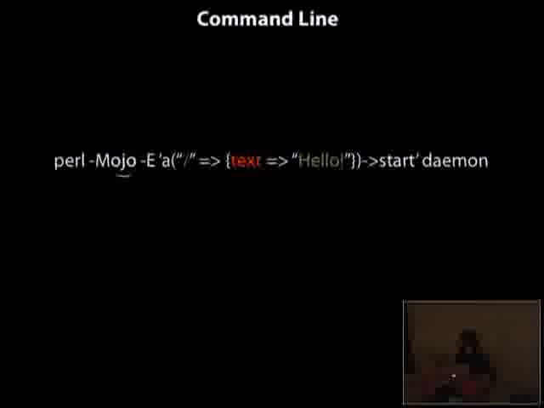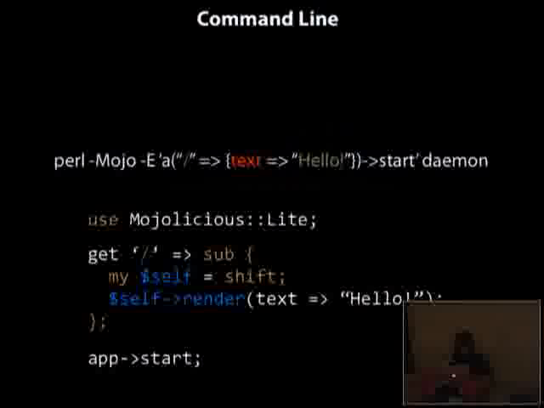This app does the same exact thing as this. And the first time you're seeing it, you might think it's a complicated string, but it's not really. It just defines the app A and gives it a route and renders text directly. And it's really great to use when you're just testing out things. You don't have to have a file and then change the file and then go back and forth. You can just execute directly from the command line over and over again.